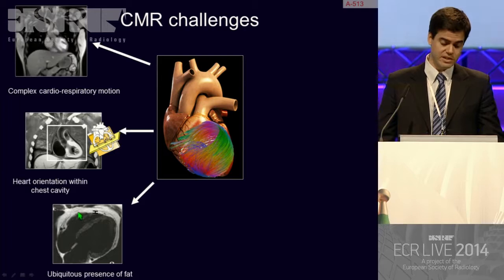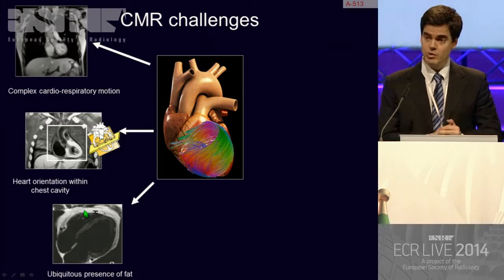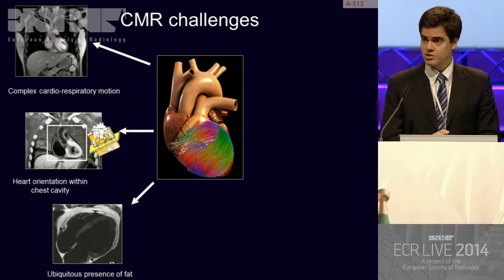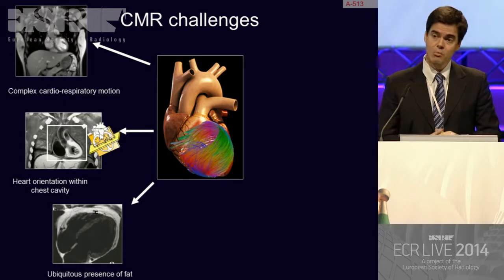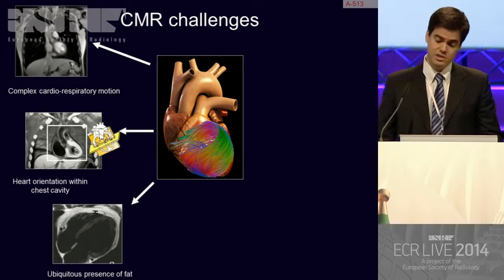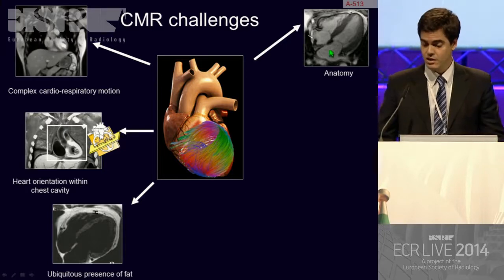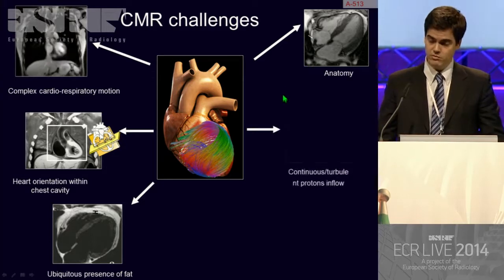Fat tissue completely surrounds the heart and is mostly visible at the level of the right ventricular free wall, as shown here. It is strictly connected with the epicardium, so when we discuss the possible depiction of fat infiltration in arrhythmogenic right ventricular dysplasia, we will show how tricky this can be and how we overcome, if possible, this potential pitfall. We already heard about the anatomical pitfalls of the heart, and I will show you different cases. This is a prominent crista terminalis, which I won't discuss, and you already heard about it in the beautiful case shown by Gorka previously.